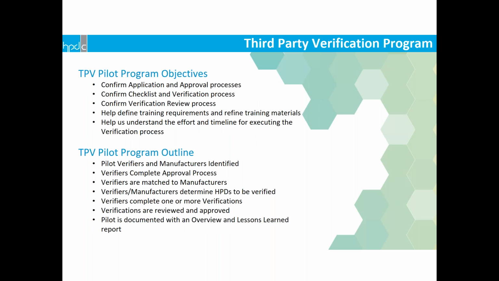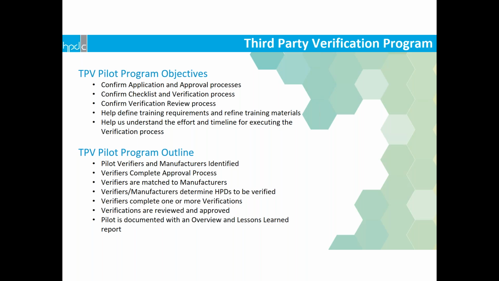Okay, so we've just completed our pilot program. Our objectives for that pilot were basically to work through the whole process, the approval process, as well as the verification process itself. As part of our program, we have a review process whereby the first 3 verifications that are done by a verifier are reviewed and approved, and then on an ongoing annual basis, we also review a sampling of verifications. So we needed to test that process.